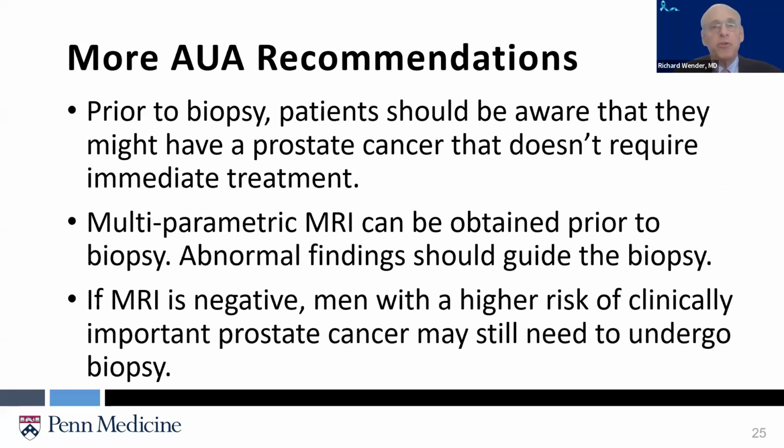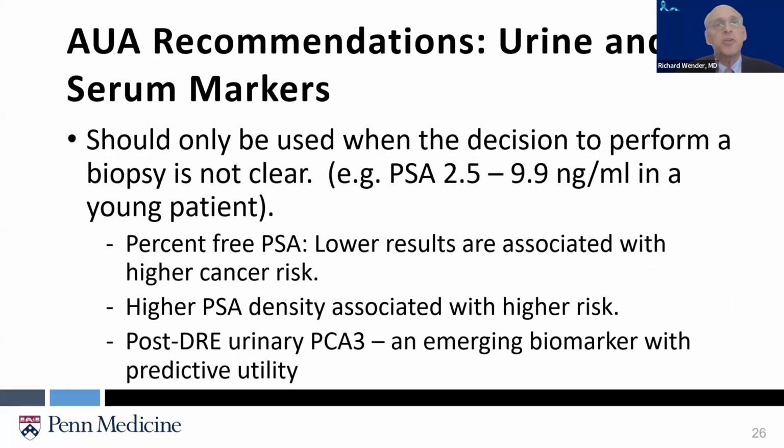Prior to having a biopsy, patients should be aware that they might have a prostate cancer that does not require immediate treatment. That approach to treatment has changed the balance of risk and benefits. More and more now, we're using multiparametric MRI prior to biopsy with abnormal findings guiding the biopsy. But it doesn't mean that a normal MRI rules out the need for biopsy. I just had a patient who had a normal MRI and had cancer in 40% of their prostate, but you wouldn't have had directed biopsies.